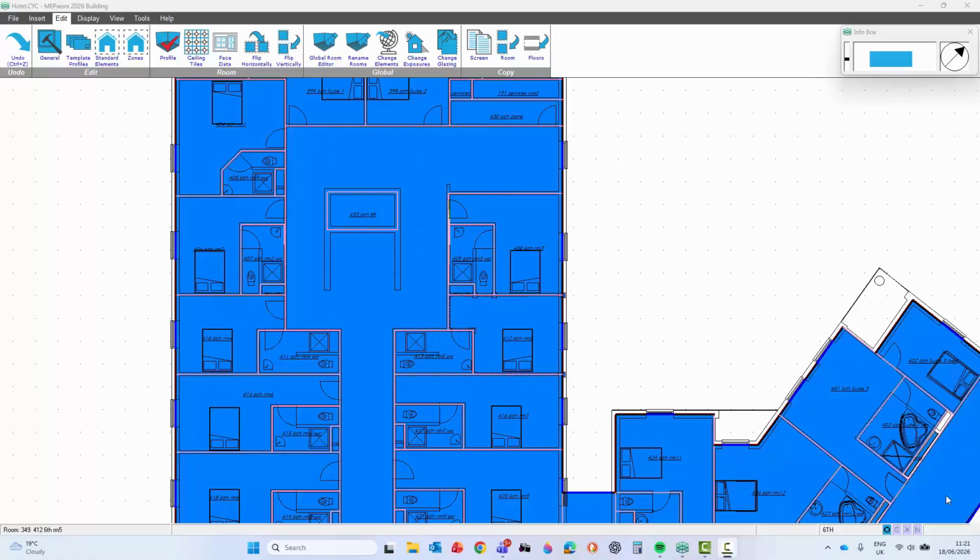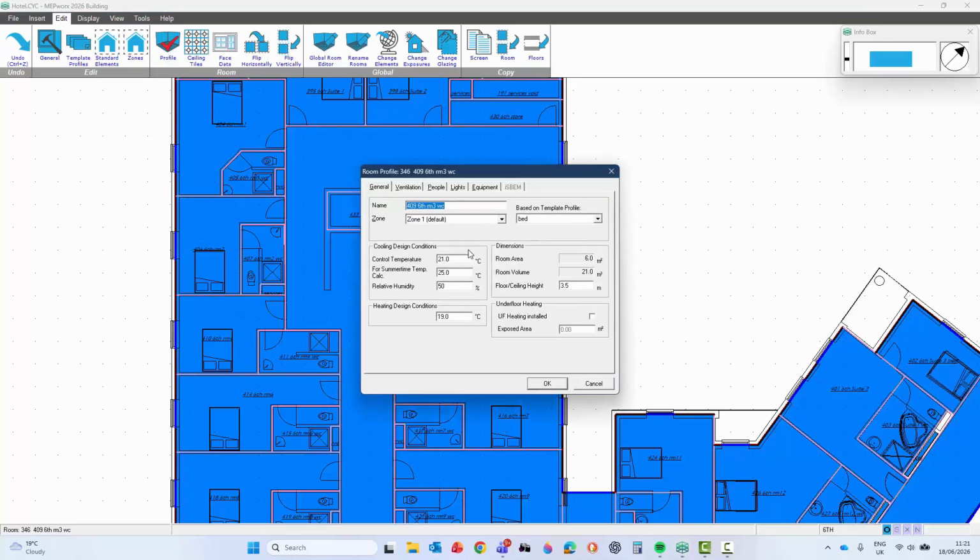So this video is about editing your room profile. You can see here we've got a fairly large job of a hotel where we've brought in all of the geometry as a GBXML, and what we've done, we've picked the majority case, which is the bedroom, as the default profile. So effectively every space has the same profile as indicated by the colours. If I click in a bathroom, it's actually set up as a bedroom.